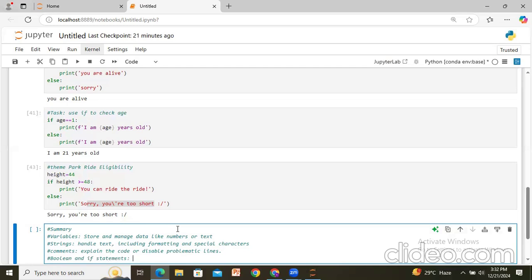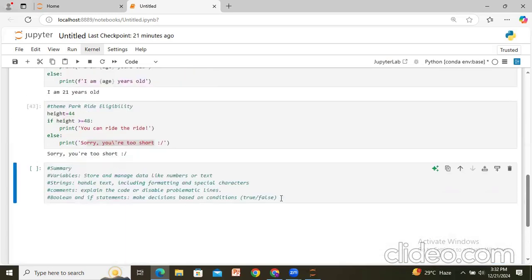Boolean and if statements are mainly used to make decisions based on conditions, that is either true or false. Okay, so this is the concept we have explained till now.